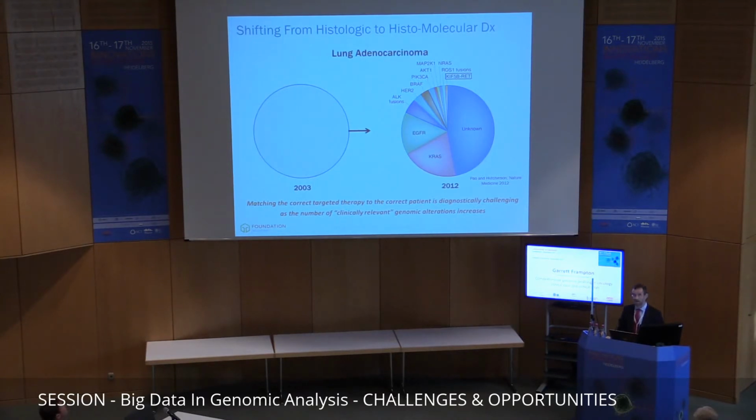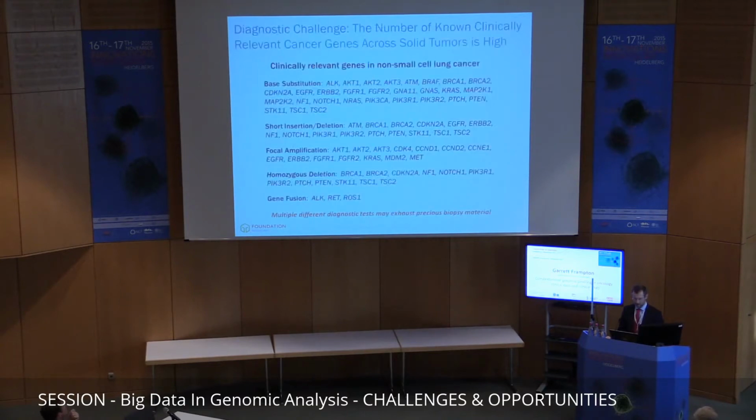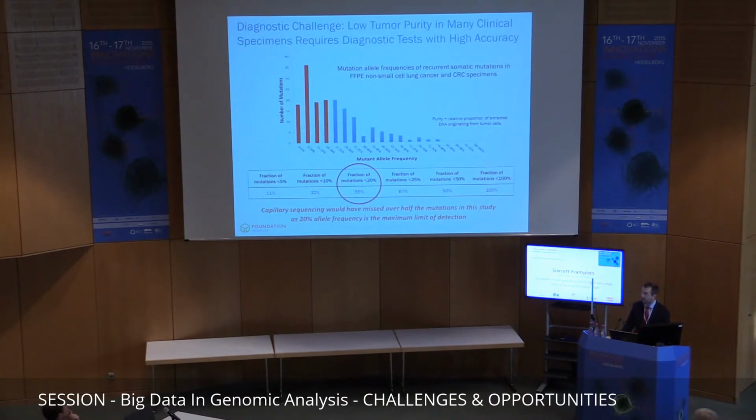And this offers tremendous opportunity for the patients, but it also creates a lot of challenges diagnostically because you need to simultaneously assess the mutational status of all of these genes in each patient. So the first challenge diagnostically is that there are lots and lots of genes for which the mutational status needs to be assessed. In lung cancer, here's a relatively comprehensive list of the genes that you might want to know the mutational status of in order to decide on the appropriate treatment for a patient. And this challenge is only going to grow as more and more genes are known to be relevant and known to be targetable.